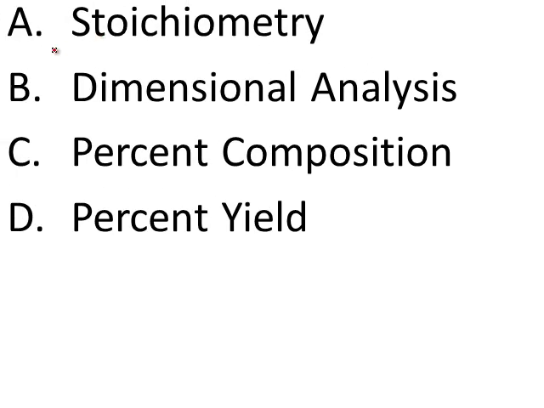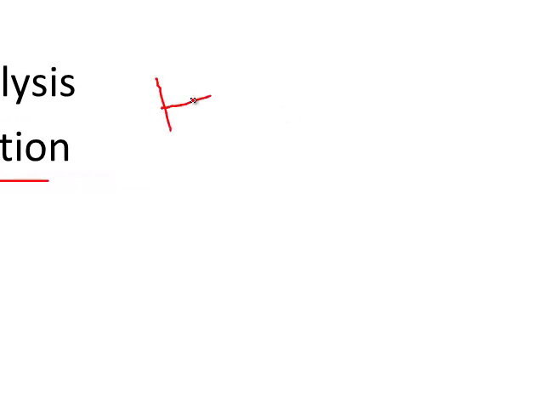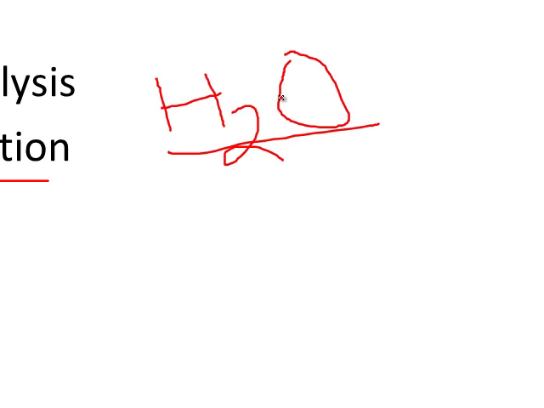Now we're going back to what we're currently covering, which is stoichiometry. The calculation of quantities in chemical equations is, as I always say, stoichiometry. Dimensional analysis is something we learned way back when we learned significant figures. Percent composition has to do with, for example, hydrogen in water. We have to figure out by weight how much hydrogen we have compared to oxygen. It can be a reference to how many molecules. So it's talking about what it's composed of.